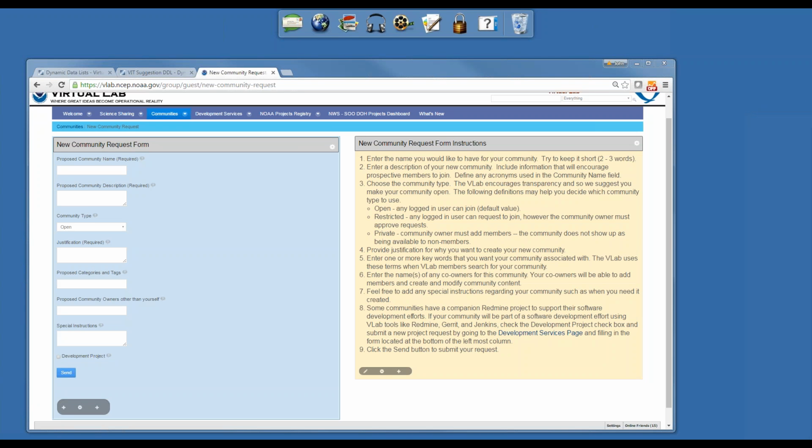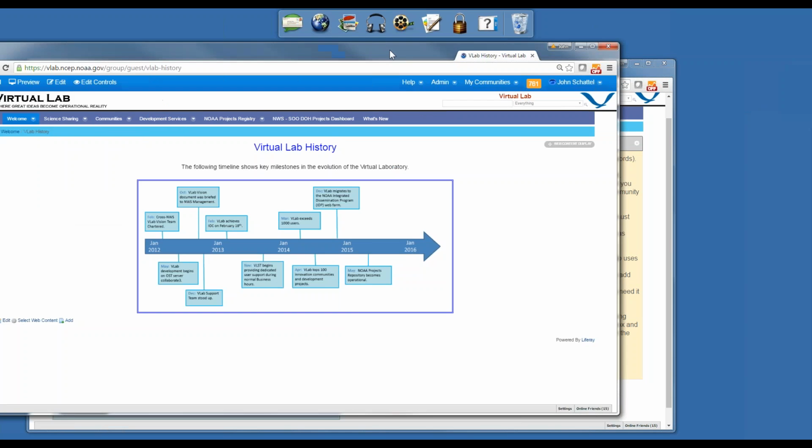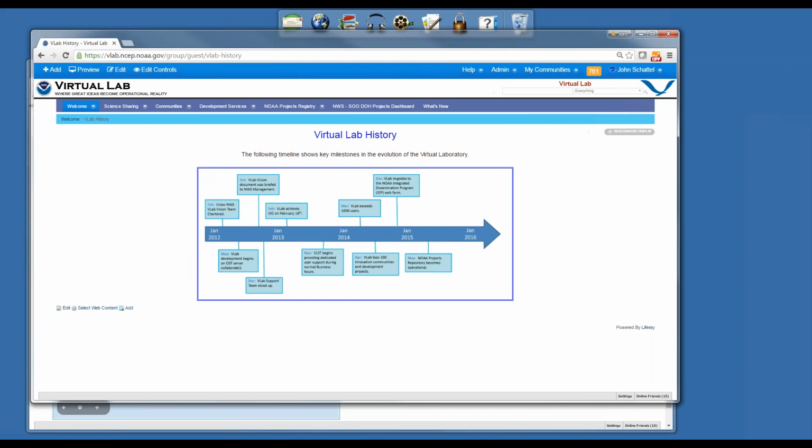In fact, let me show you if you want to learn more. Let me see here. Okay, I've gone under Welcome, History. Alrighty, so here is our lineage. If you go back, IOC was back in '13, and then, let's see, where is the operational one?